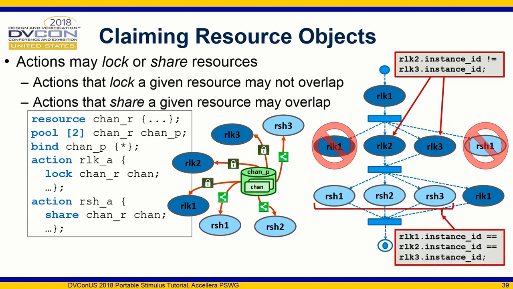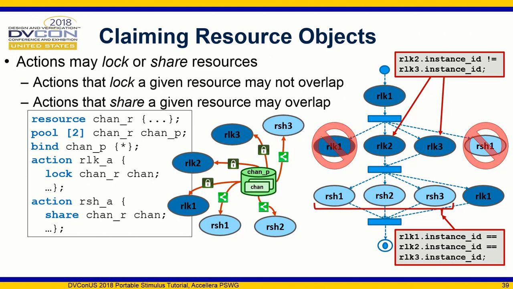But in the share case, as I said before, since all 3 of those could actually be using the same resource instance, there could be one left over for a locking action to use. So in this particular case, what that means is that those 3 have to use the same one. The instance ID has to be the same. And that instance ID will be different from the instance ID of the one that's locked. And again, because we have constraint sharing, if one of these share actions specifies the instance ID specifically, the other 2 are implicitly constrained to use that same instance ID. It just kind of makes sense.